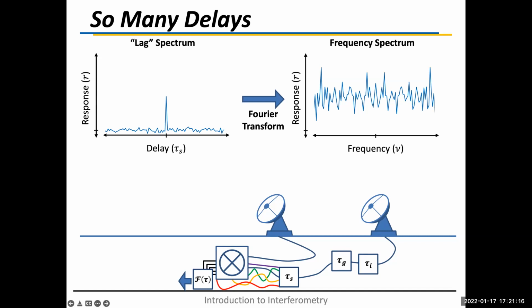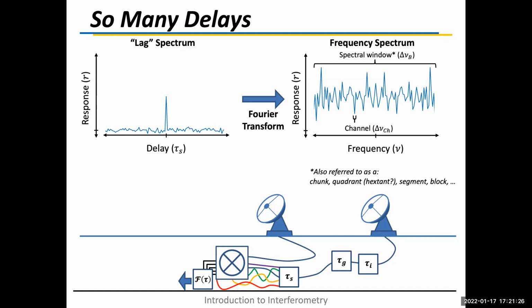So if you have a spectral line source, like some of you observed over the last couple of weeks, this is basically how it pops out. This block we usually call a frequency spectrum. The full set of channels, we typically refer to as a spectral window. In SMA terms, we sometimes also call that a chunk or a quadrant, even though we no longer have 4 chunks, we have 6. So sometimes we call it a hextant, a segment, a block. It's got lots of different names. The more commonly used name for the subunits of the individual channels is a frequency channel.